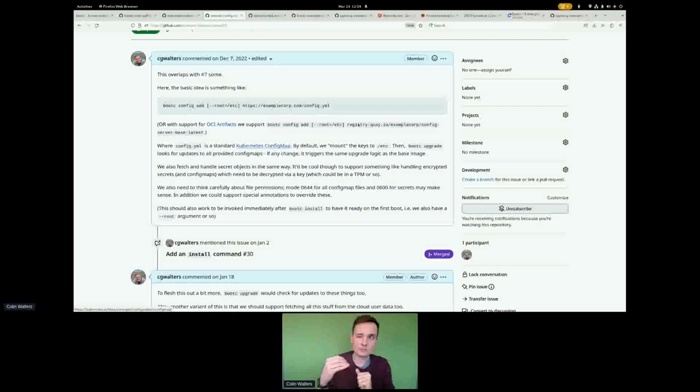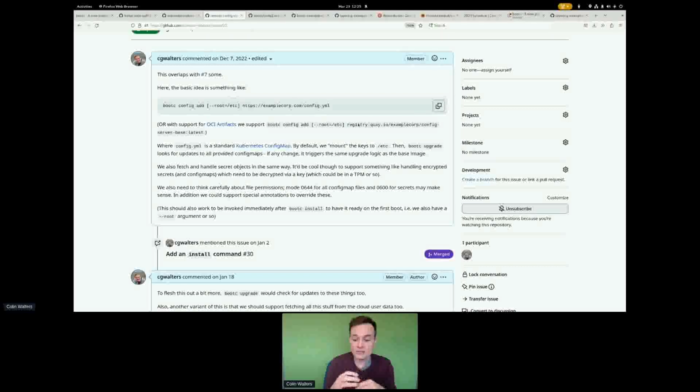Because obviously, rebuilding a container image just to rotate your SSH keys would be sort of annoying for that use case, right? Like the rebuild case is more for layering on packages and things like that. But I basically want to think about how we support a sort of Kubernetes native feel where I can literally attach config maps to my root system.